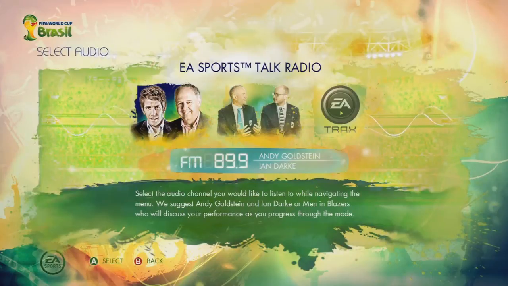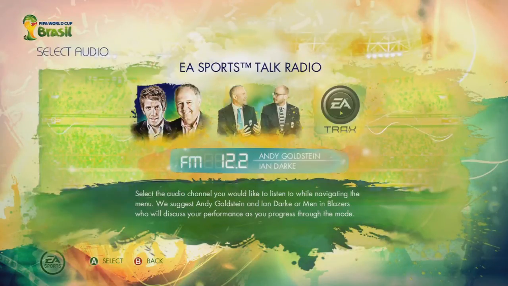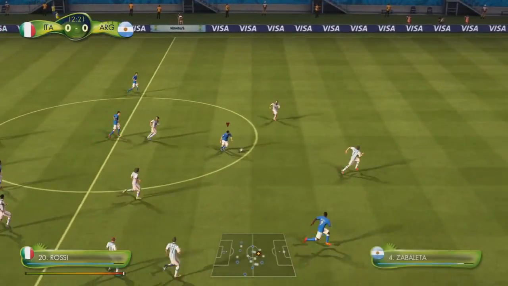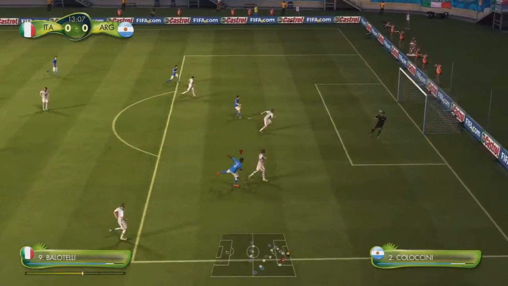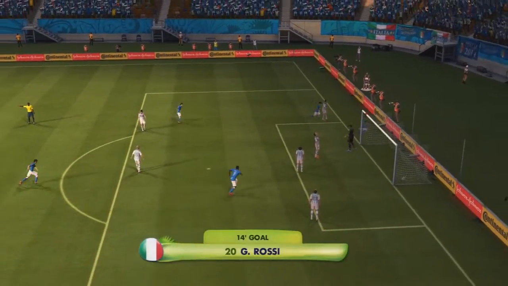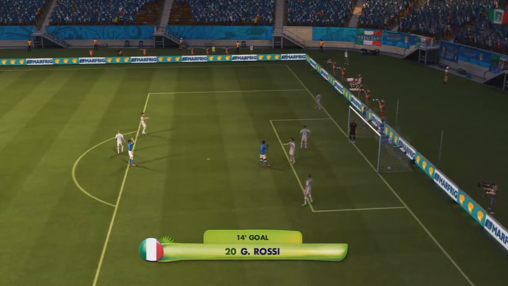EA Sports Talk Radio provides players with tournament updates from either your choice of Andy Goldstein and Ian Drake, or from the Men in Blazers Michael Davies and Roger Bennett, as you play through various offline modes. Regular match commentary is done by Clive Tyldesley and Andy Townsend, and as always, is very well done. The game also features a really great soundtrack filled with make-you-happy music. Overall, in the sound department, FIFA World Cup Brazil is fantastic.